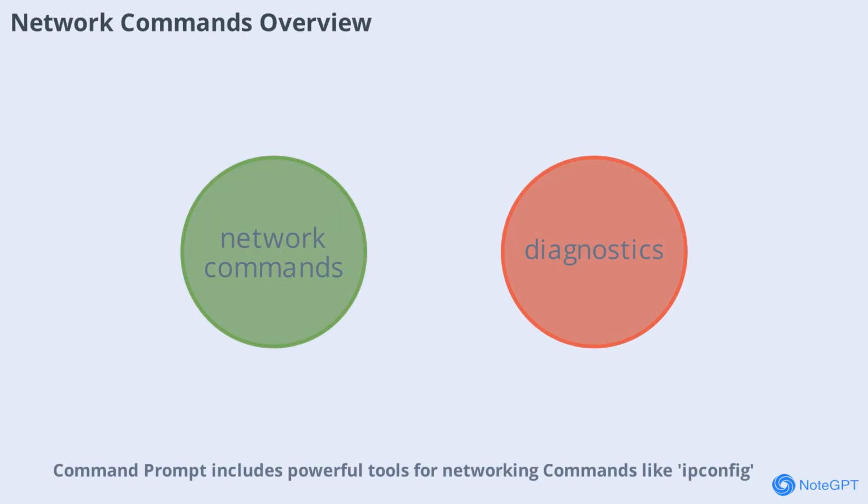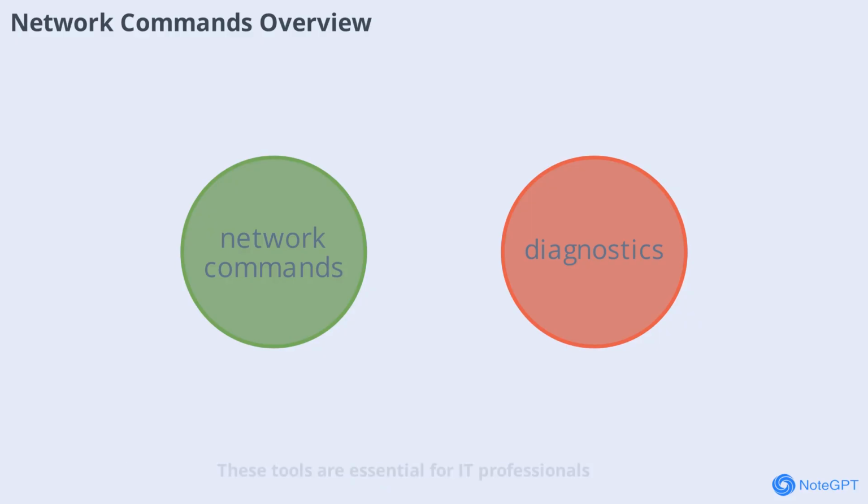Command Prompt includes powerful tools for networking. Commands like ipconfig, ping, and tracert help you diagnose and troubleshoot network issues. These tools are essential for IT professionals and anyone managing a home or office network. Learning these commands gives you deeper insight into how your computer connects to the world.